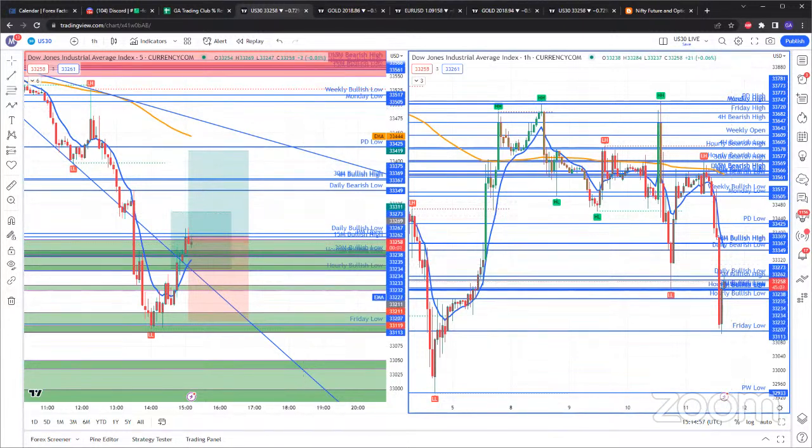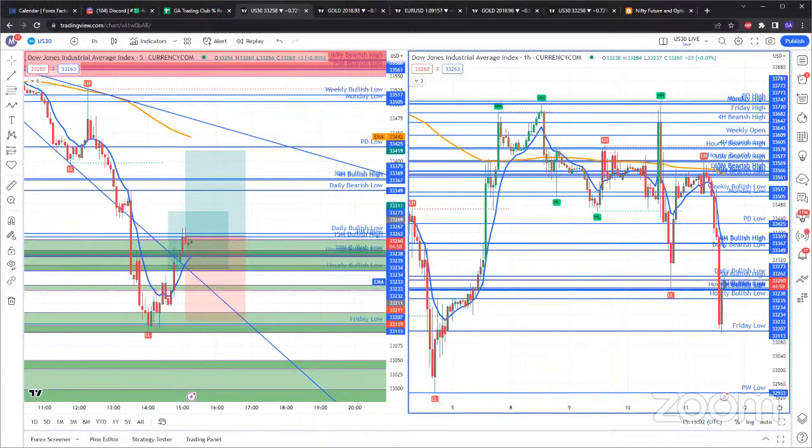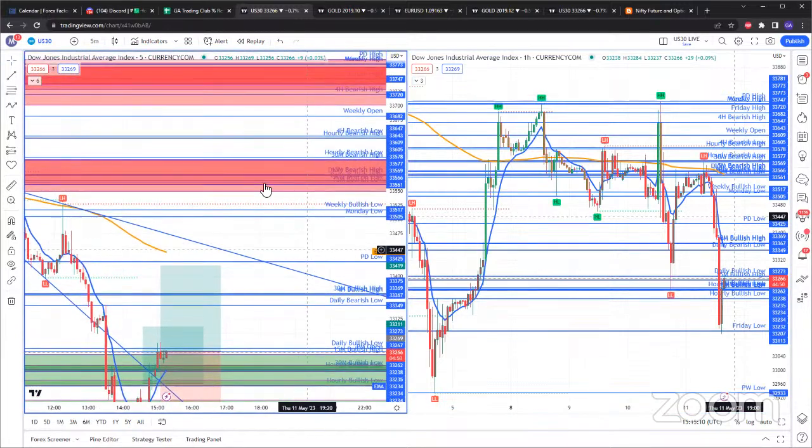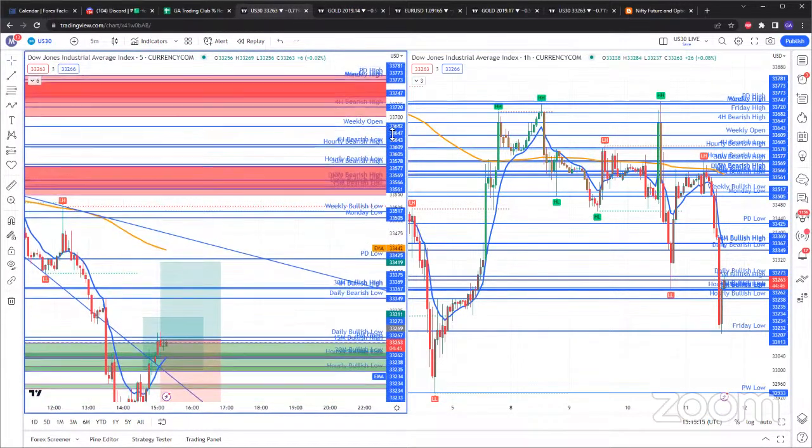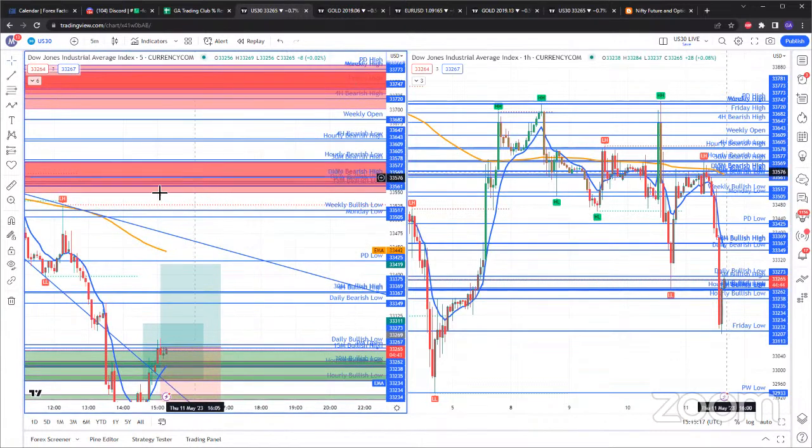So, this is the last one. The hourly. When you look at the hourly, you said the hourly and the 4 hour override the overall. What do you mean by that? So this demand zone right here. Remember, I marked this one daily, starting from the monthly down to the 15 minute. So if we had a golden cross right here, and I had this supply zone right here.